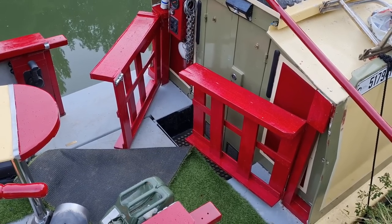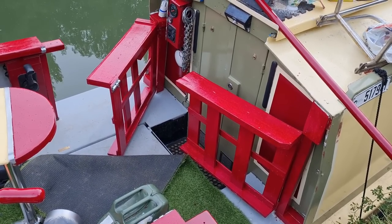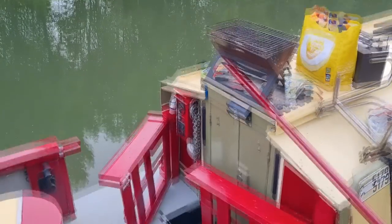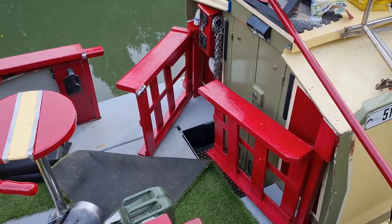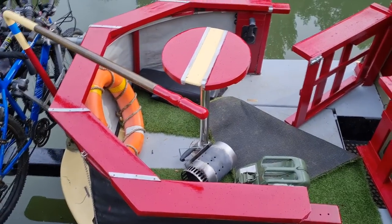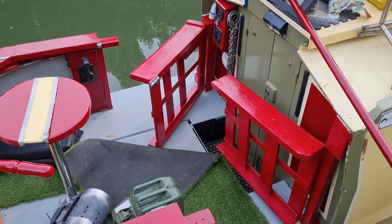There it is, look. First coat of red on there. Looks like it's rained here a bit as well. Got more rain on it. Not top coat though. Probably needs at least one more coat, obviously, but maybe two. That fits in a bit more now, doesn't it? Yeah, looks a lot better now.